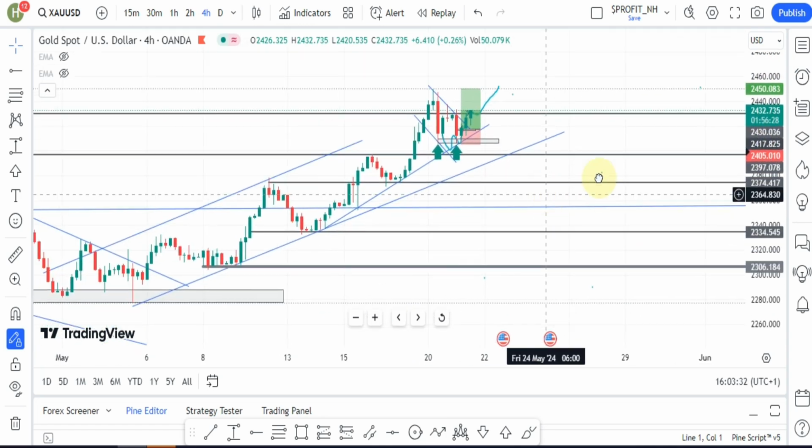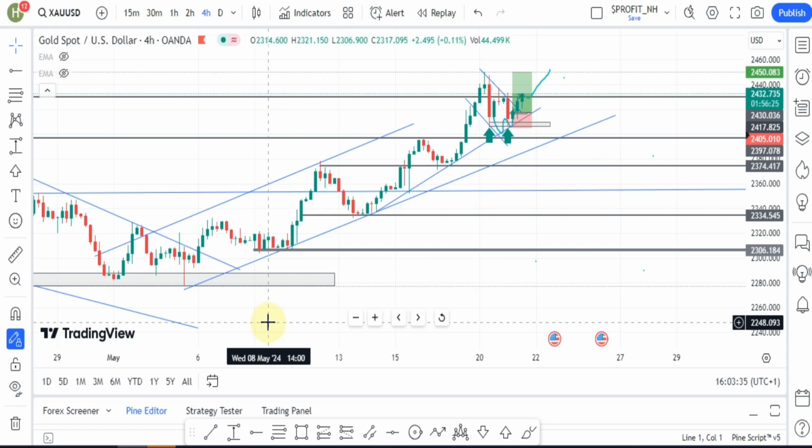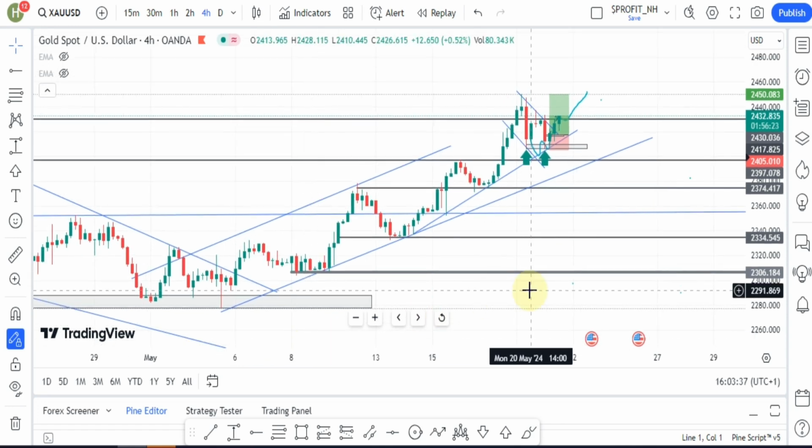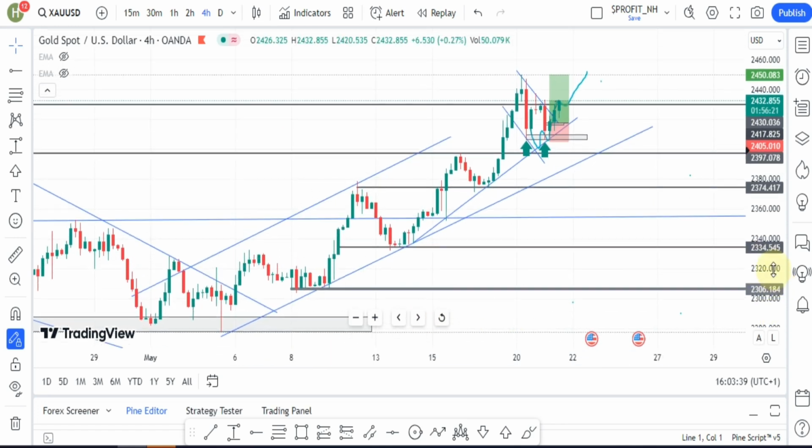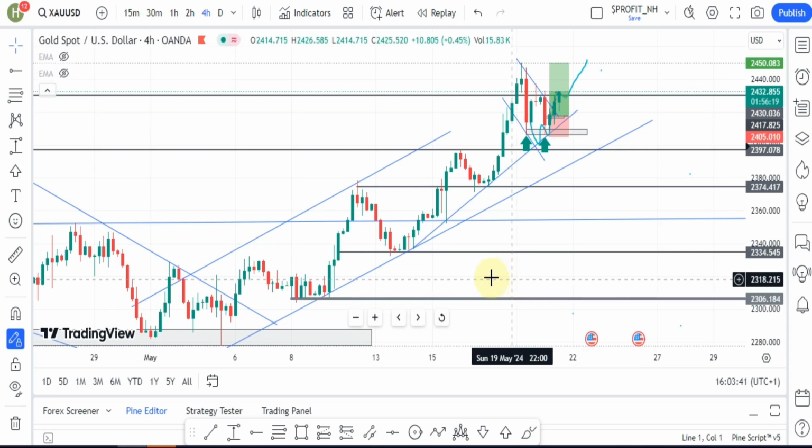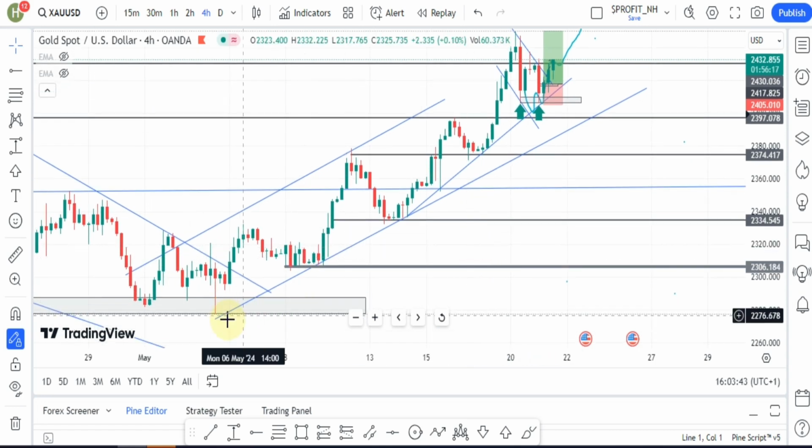This is the 4-hour time frame at this point. The first thing that you should understand is to see what the market is doing. Whenever you see a market giving you higher highs and higher lows, then you understand that this market is on an uptrend. After understanding that, where you have those higher highs and higher lows, those are areas that you should be keen on and look at.